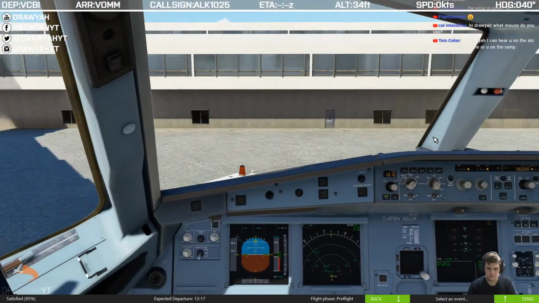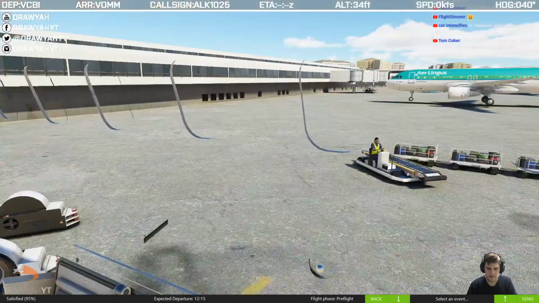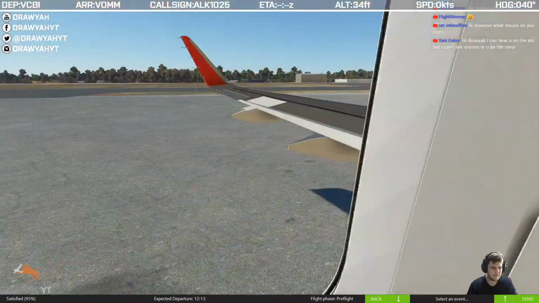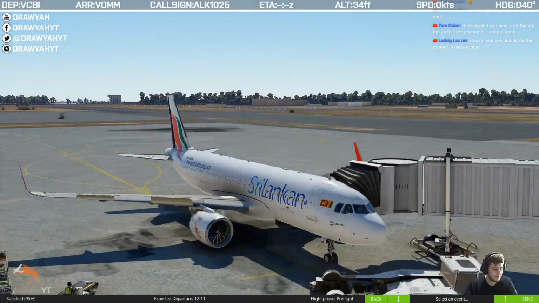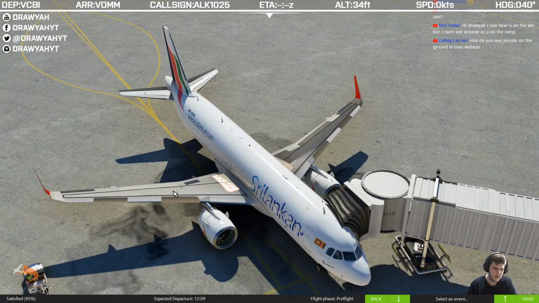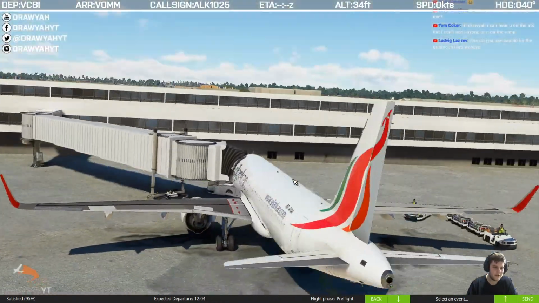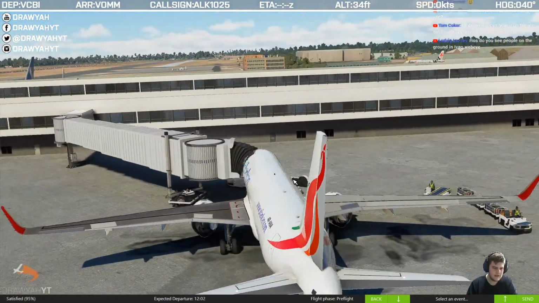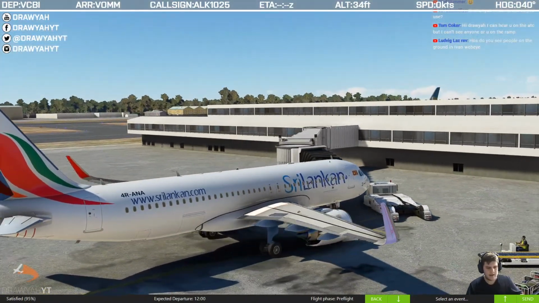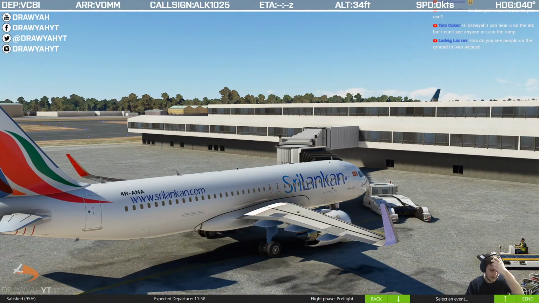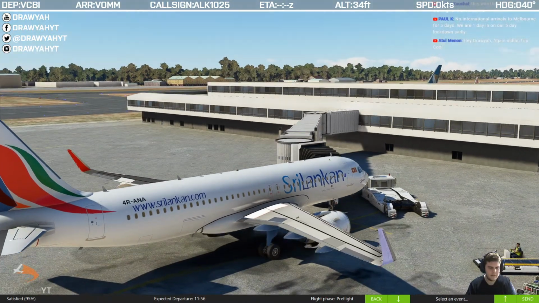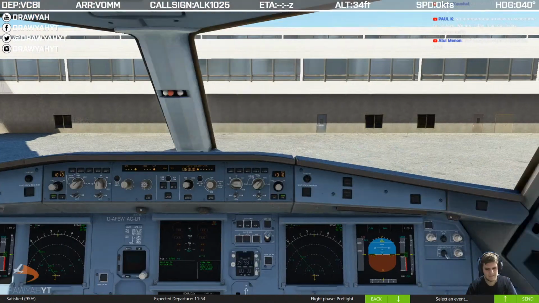That's fine, Tom. Yeah, swing in silver. So there's an issue with the livery. I'm guessing it's a reflection issue because I can see that parts of it are very patchy. If not, I'm very sure it's just going to be some sort of issue with livery. It's an older one. It's the only SriLankan Airlines one that Flight Lock 2 had. They didn't have one, so that or nothing basically.